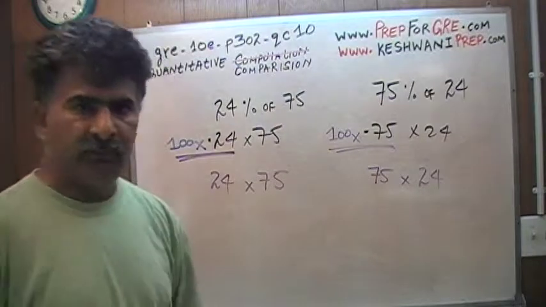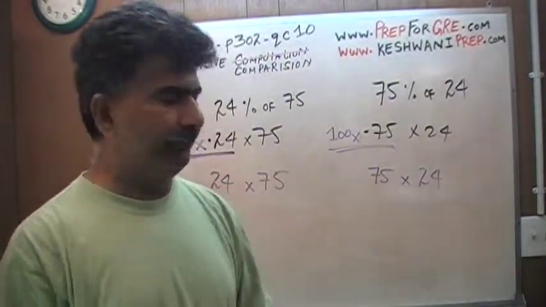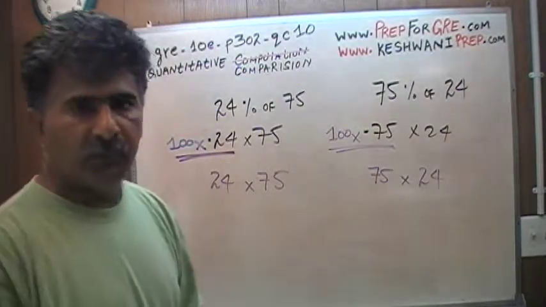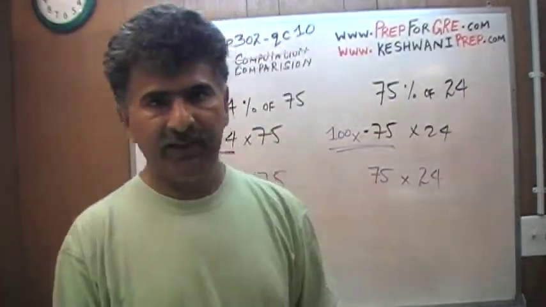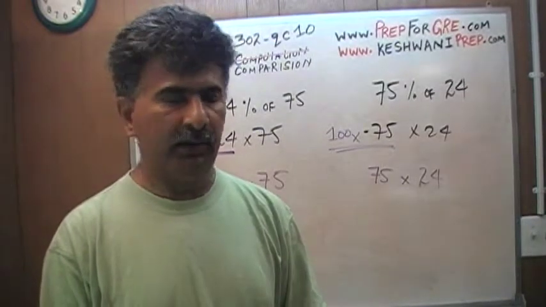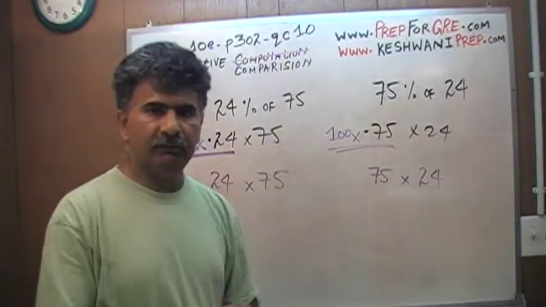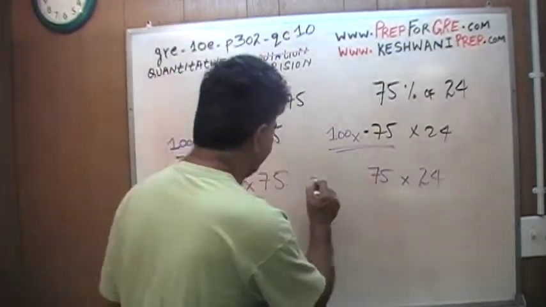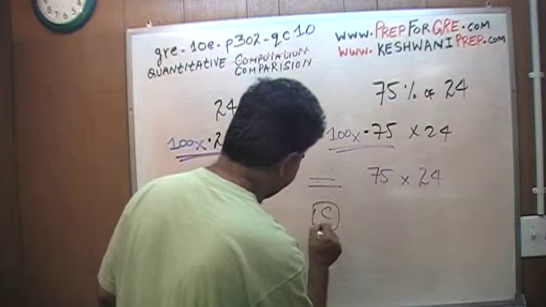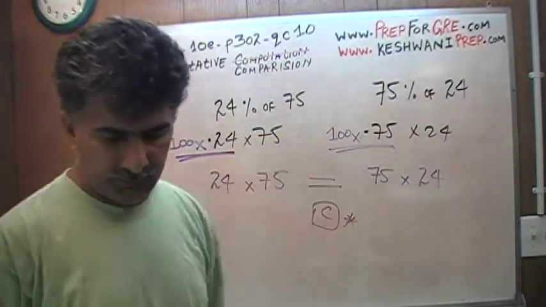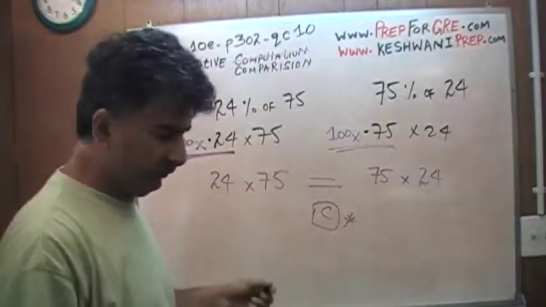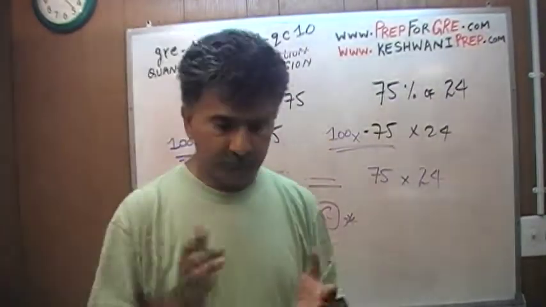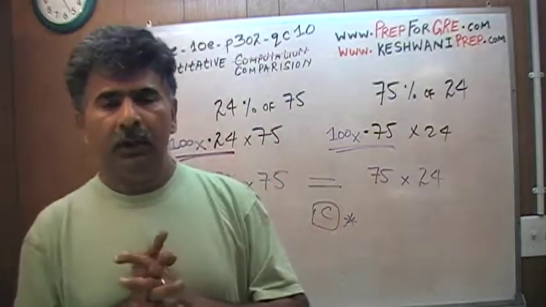If you take this approach instead of doing all the calculations, you find that at the end it's laughable, it's just silly. Which one is bigger? Of course, they're equal. 24 times 75 is the same as 75 times 24. What that quantity is, in fact, is no concern of mine. I do not care what they are. They are equal. The answer is C. Whatever that is, it's the same thing as this one. 24 times 75 has to be the same as 75 times 24. End of the story.